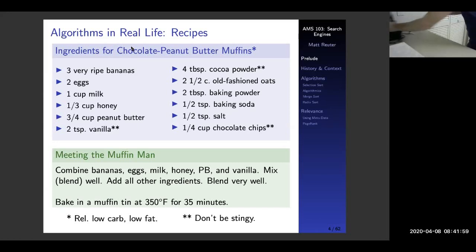So, I said pull out the mixing bowl. So you can see, maybe you can't quite see the top of the blender. It's hard to position the camera here, but I'll bring it over. Nice big blender that we can use. So let's see, what do we do? Combine ingredients. Which ingredients? Dry then wet. Well, in this case, let's look at the recipe. It starts off with combine bananas, eggs, milk, honey, PB, and vanilla. So those are more like the wet ingredients to start with. Yes, those of you that have baked know to do dry and wet separately.